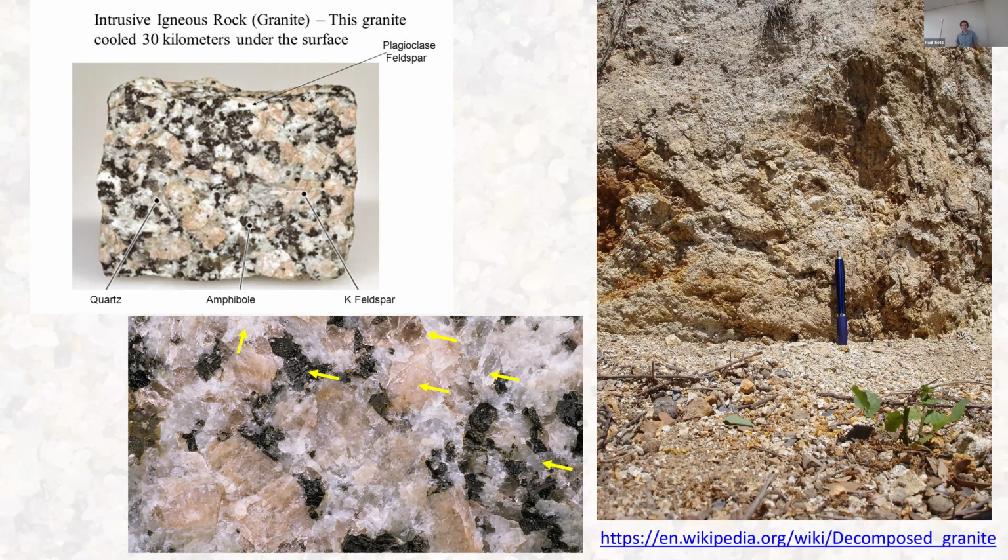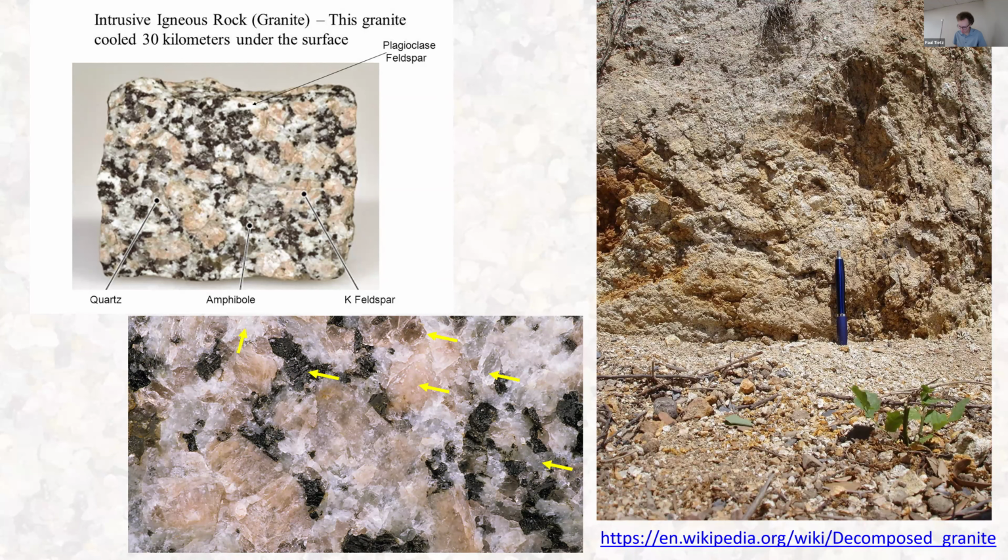Even though granite is our intrusive rock with these large grains, it takes a relatively long time to weather compared to some of the other rock types. It still weathers. We have soil formed from this granite parent material up on Moscow Mountain. It's generally sandy, generally contains gravel. However, it takes a long time. We know that Moscow Mountain's pretty old. About 70 million years is the age of the granite.